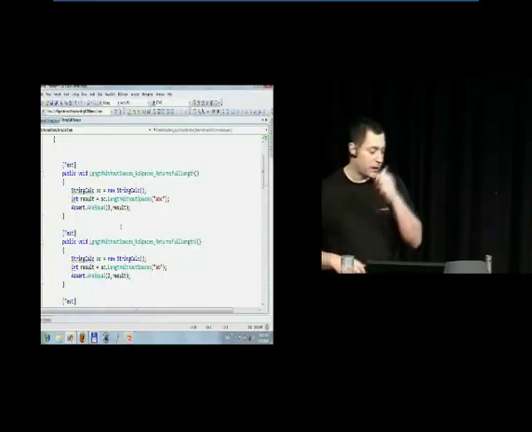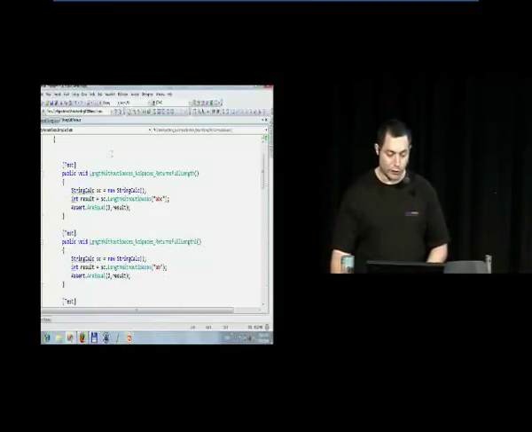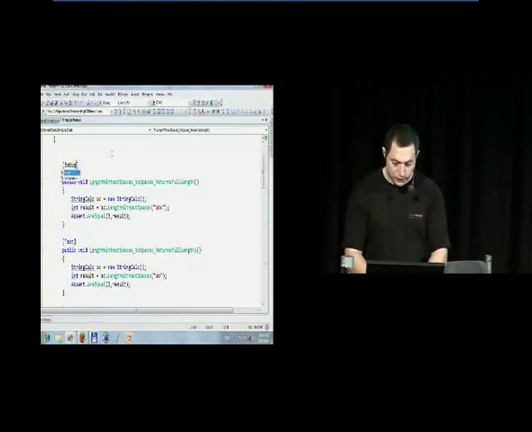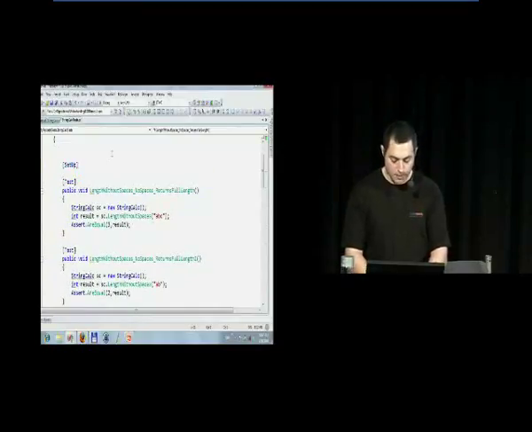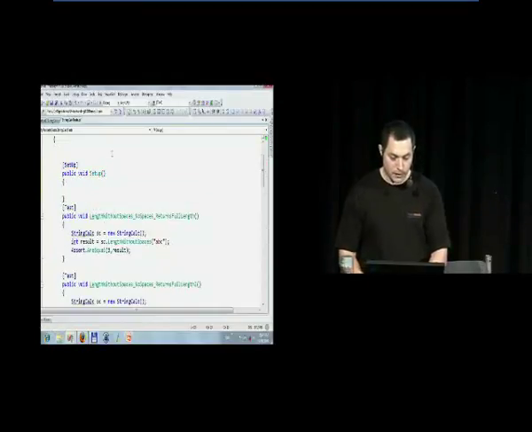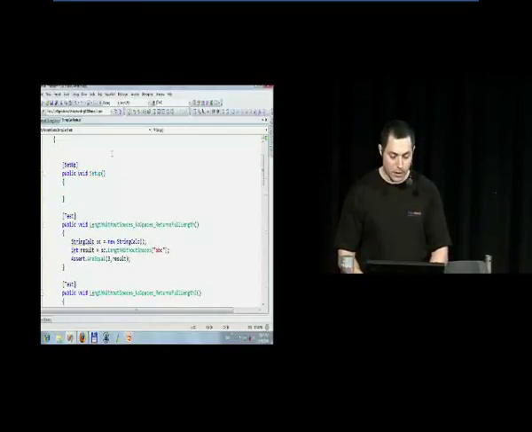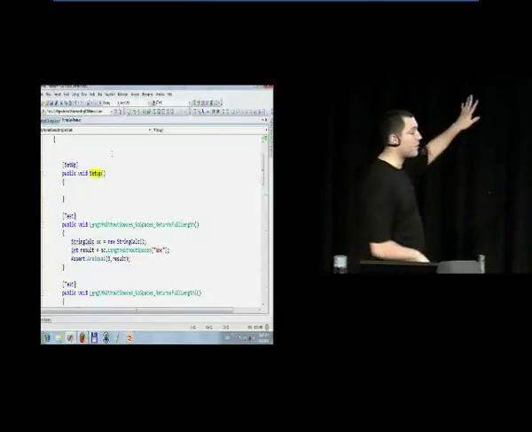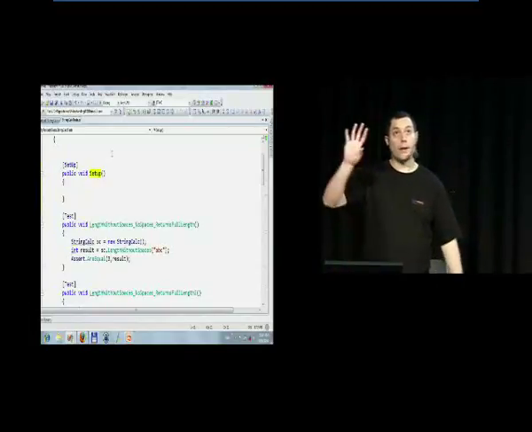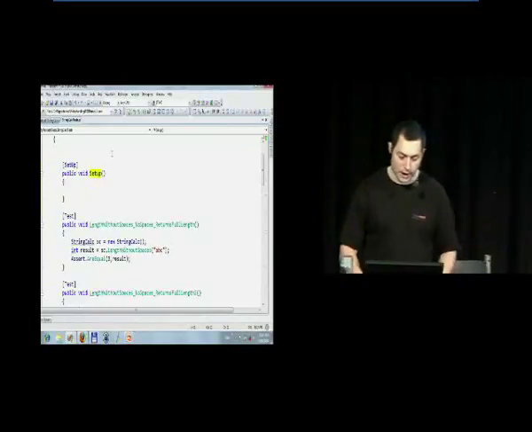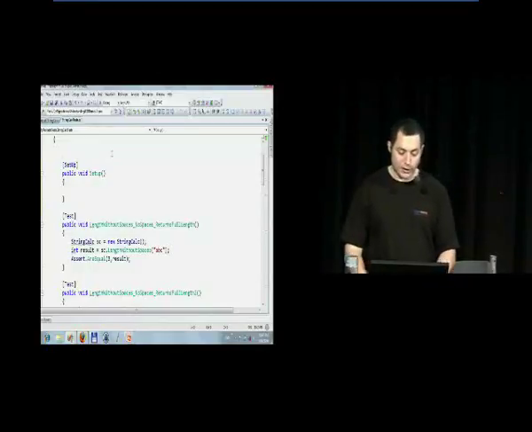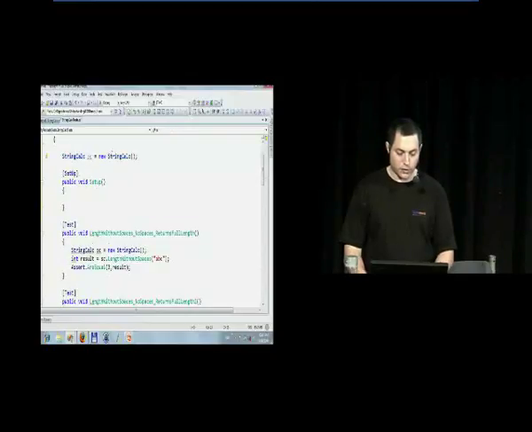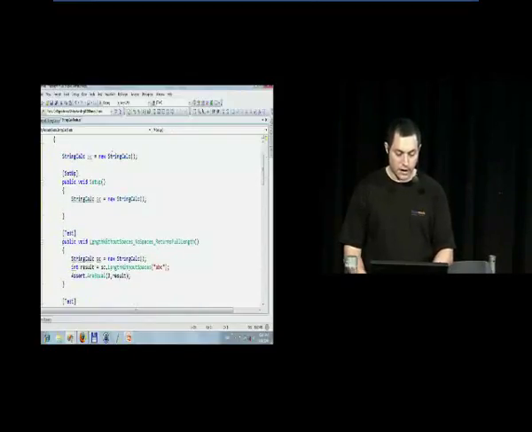What most people do is they use a setup method, and this is part of any test framework. You have a setup attribute, public void Setup, it doesn't really matter what the name is. And whatever code you put in the setup method is going to be executed once for each test. So if I have 5 tests here, the code in the setup method will be run 5 times when I run all the tests in the class. So you can refactor into, say, stringCalc equals new StringCalc, and in the setup, initialize it.